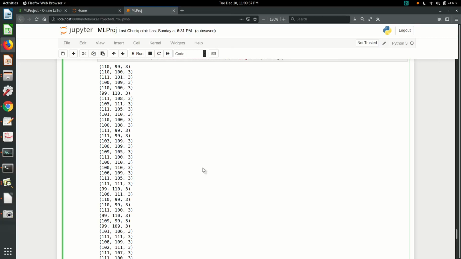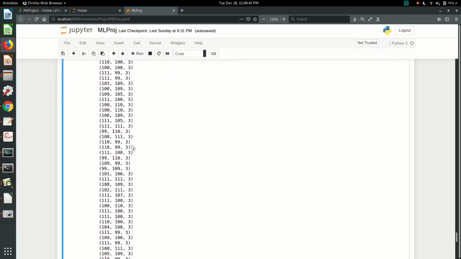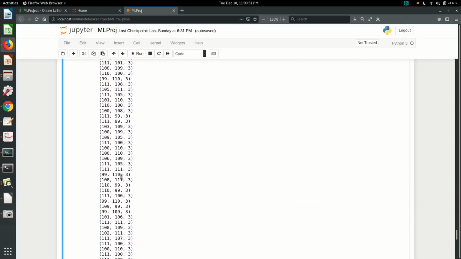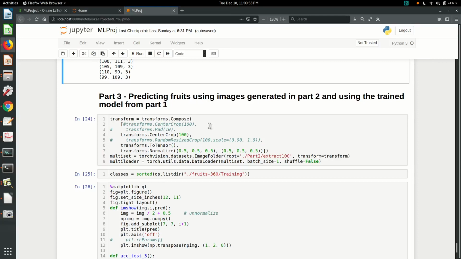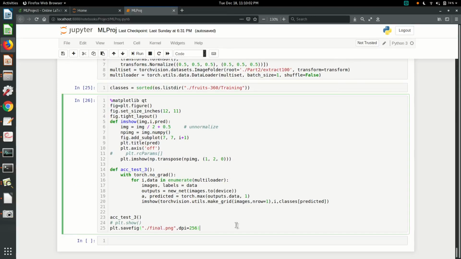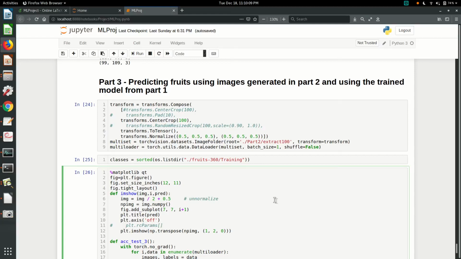If you notice, very few images are exactly 100 by 100. Most of them are close to 100 by 100, but not exactly a 1:1 aspect ratio, but that's fine. While reading these images, we will apply a transform so that I can take the center crop of 100 by 100 pixels, and then I'll be generating a final image that I've showed you earlier, and that final image corresponds to our results, and those indeed look good.